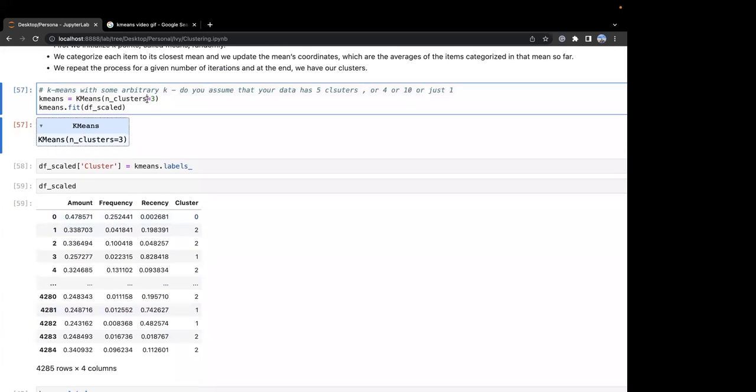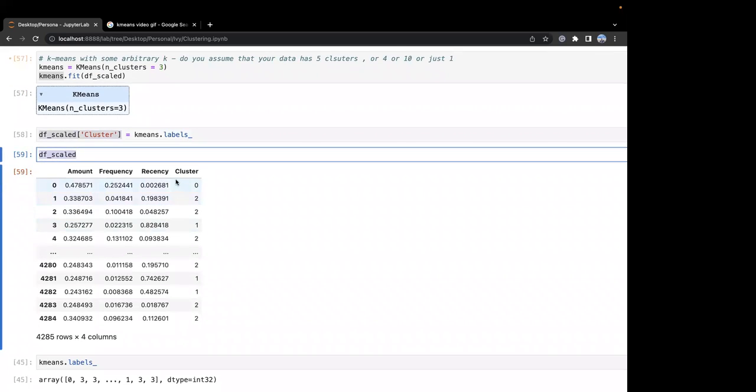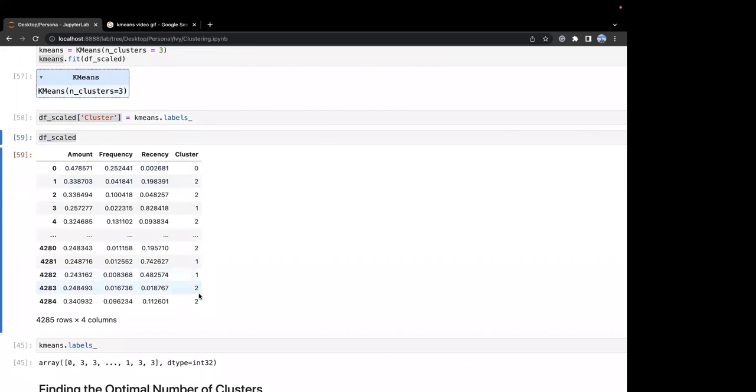After identifying the optimal number of clusters, you can fit your data, again, not the original data, the scaled data, to your k-means algorithm. And then you can basically predict the labels. This k-means dot labels is going to give you the cluster for each and every data point. I have created a new column which has the cluster numbers, and this new column can be seen here. Cluster 0, 2, 2, 1, 2, so on and so forth.